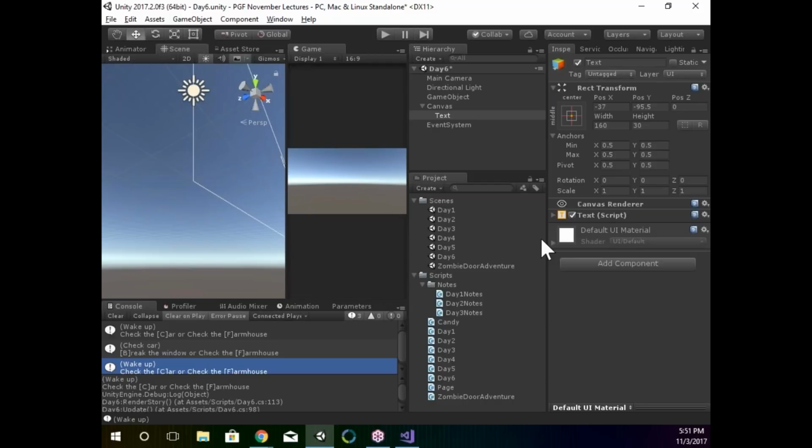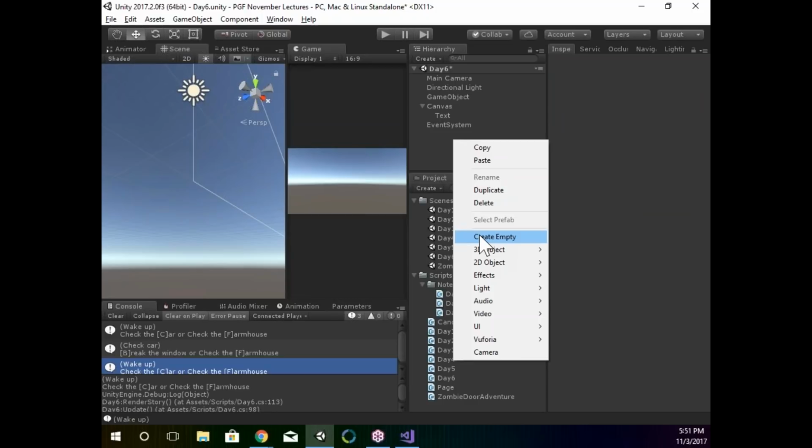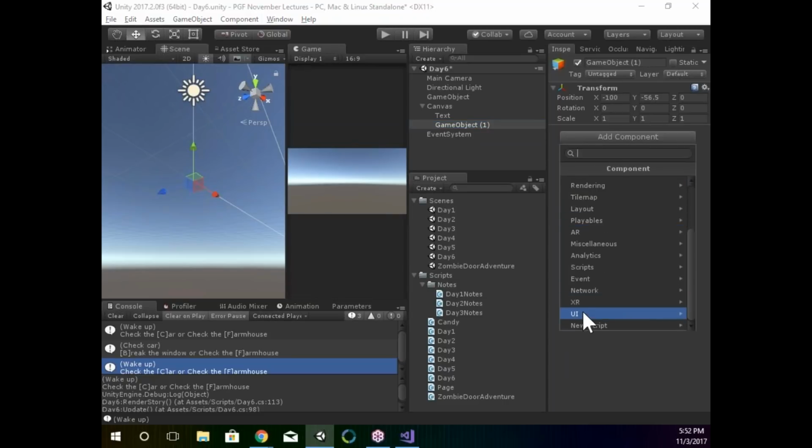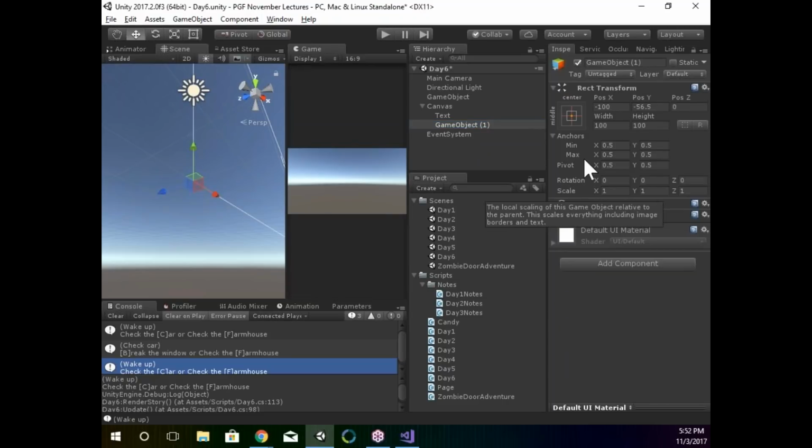Some of these game objects, generally speaking, can only have one of a specific type of component attached. So I would need to create another object. So right-click, create new. This is going to be my dummy object. Notice it starts with a regular transform. If I take this object and put it underneath my canvas, and add a UI text, it then becomes a rect transform.